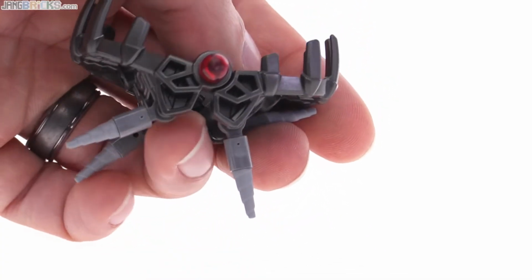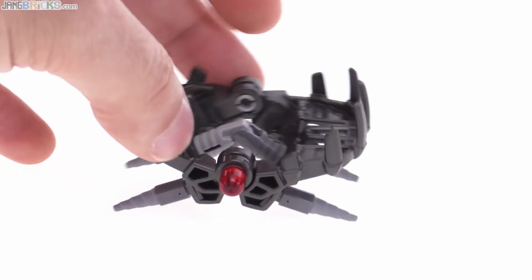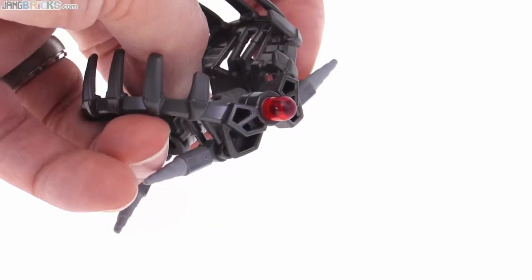I think it has the lowest, or no, not the lowest parts count, but it just doesn't look cool to me. It looks less cool than even the others do to me, and everybody knows by now I'm not a huge fan of these shadow traps in general, just my personal opinion.